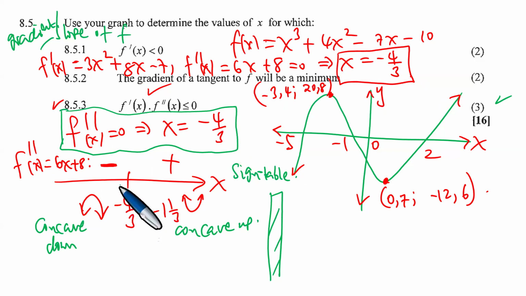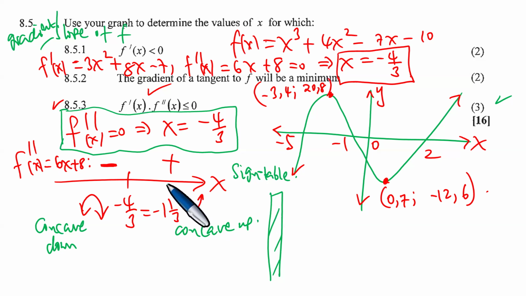We put it here on the number line, and we're able to see that to the left of -4/3 we have negative, and to the right of it is plus. Why is it plus here? We want to complete the sign table. To the right of -4/3 is like 0. Put 0 in the place of x: 6 times 0 plus 8. It's exactly 8, which is a positive number, whatever number you choose to the right of it.